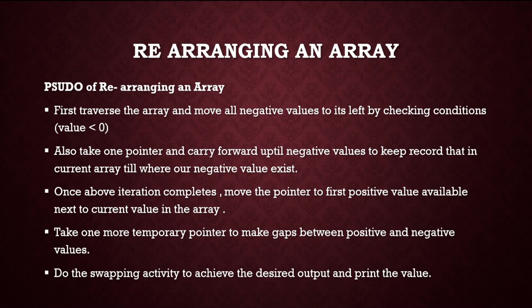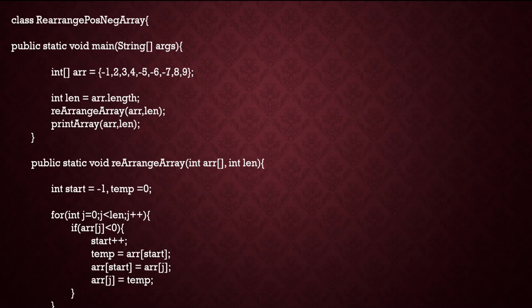Let us first understand the program, what we are going to do in that program, and how we can achieve rearranging of an array. Let me first explain all the basic concepts related to it. The index: let me first create the indexing of that array. 0, 1, 2, 3, 4, 5, 6, 7, 8. So the length will be 9. As you all know, 0 to 8, the total number of values is 9.